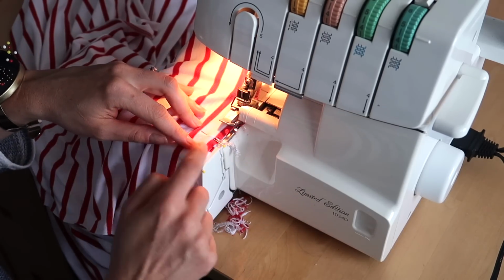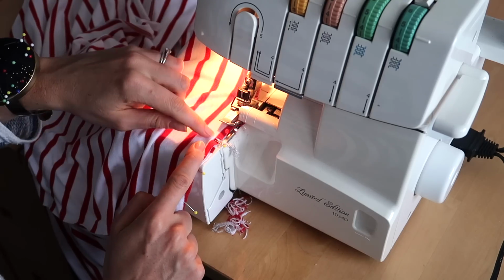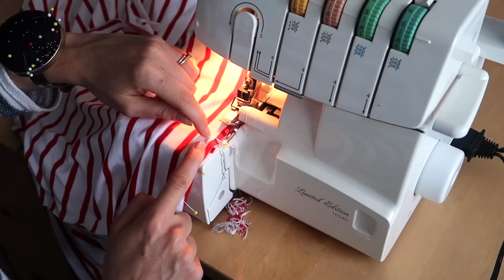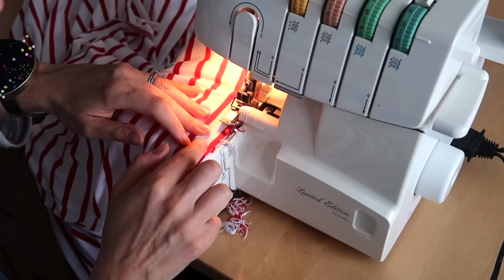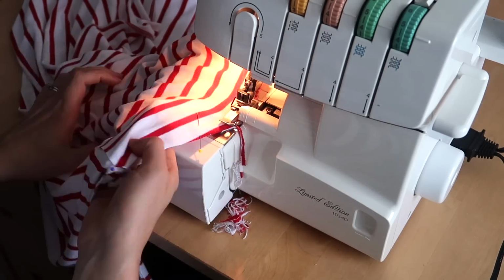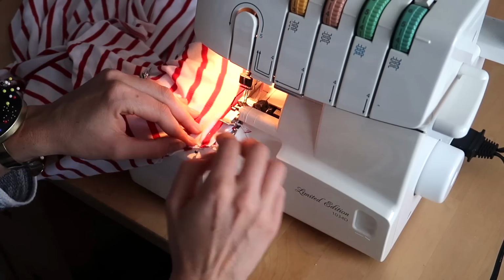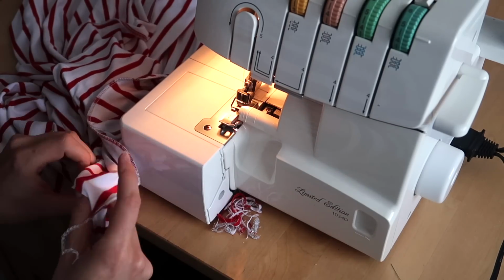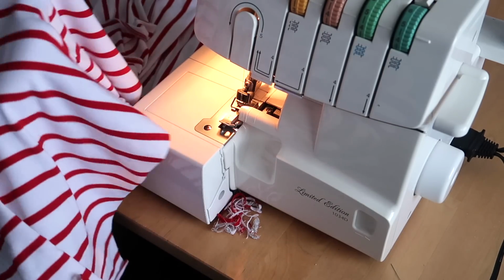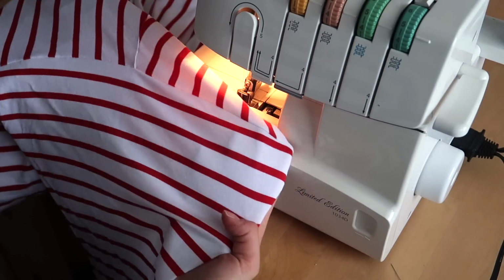One thing to remember is that when you get to the notch that's at the shoulder seam there, make sure that your left hand needle is to the left of the notch, and otherwise you will have a hole in the top of your shoulder. So just make sure that that is lined up and you'll be good to go. Then go ahead and finish off that shoulder and the other shoulder. And here we go. One sleeve nearly done.